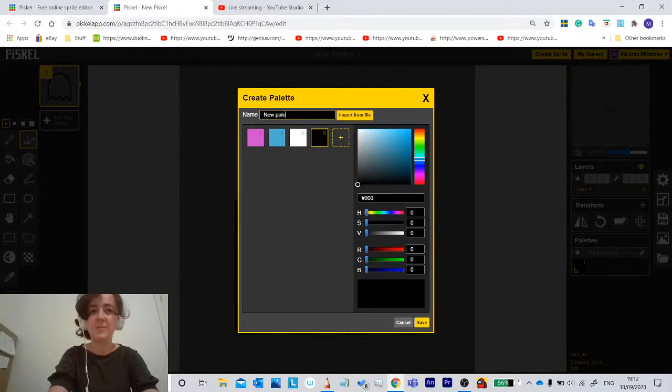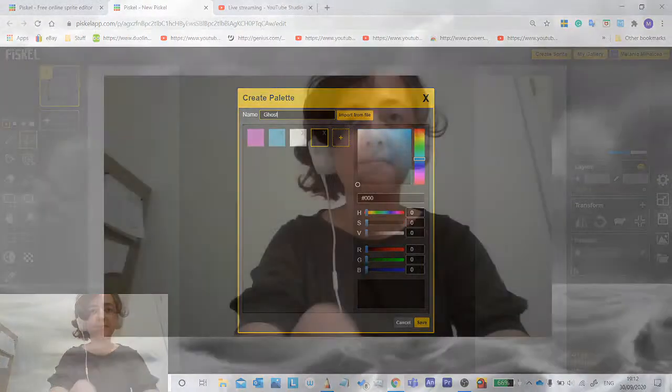And I'm going to call this palette Ghost. There. So now you can easily go in and choose the colors without having to go onto the left side and choose from here every single time. This is especially helpful when you have a color palette that's a bit varied, especially if you are using shading.